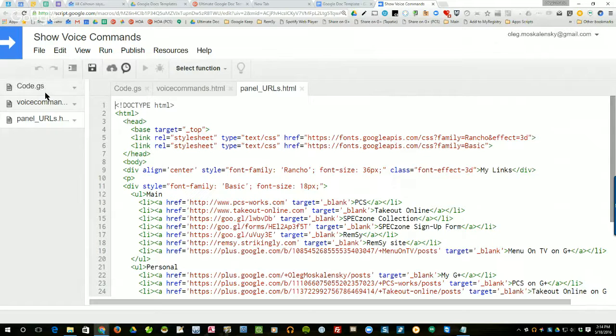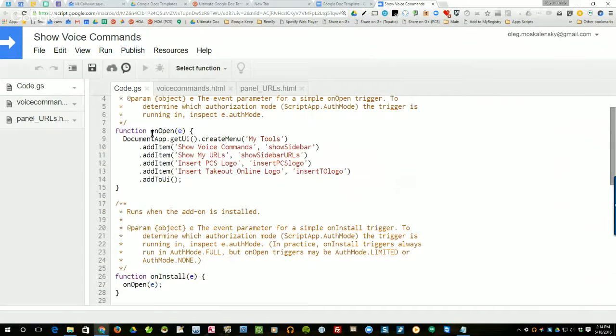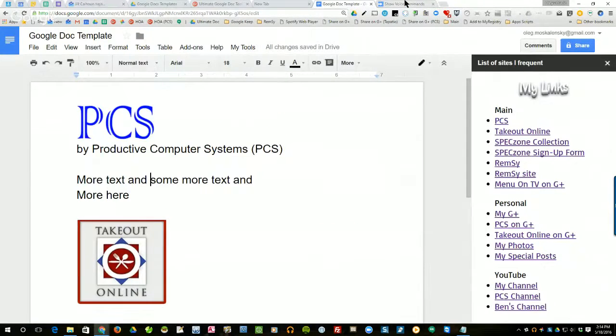So essentially, here's how it works. Right now, I have this function called onOpen, which is just an Apps Script function. You can just copy it exactly or leave it the way I have it. Notice that it's got certain commands. It says basically create menu called My Tools, and as you can see here, that's exactly what it did.